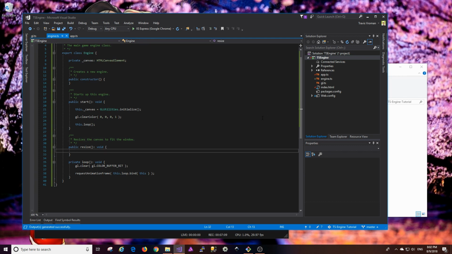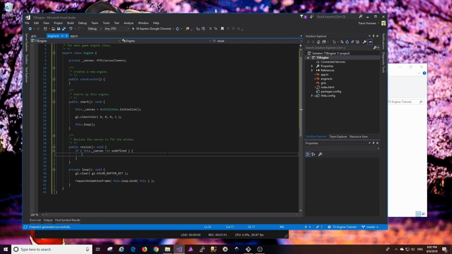So back in the engine, what we actually want to do is first check to see if the canvas is not equal to undefined. And that might be because the browser could potentially kick off a resize event before we've initialized this code here. In fact, it's extremely likely that will happen. So we want to just guard against this not yet being defined by the time this code actually runs.